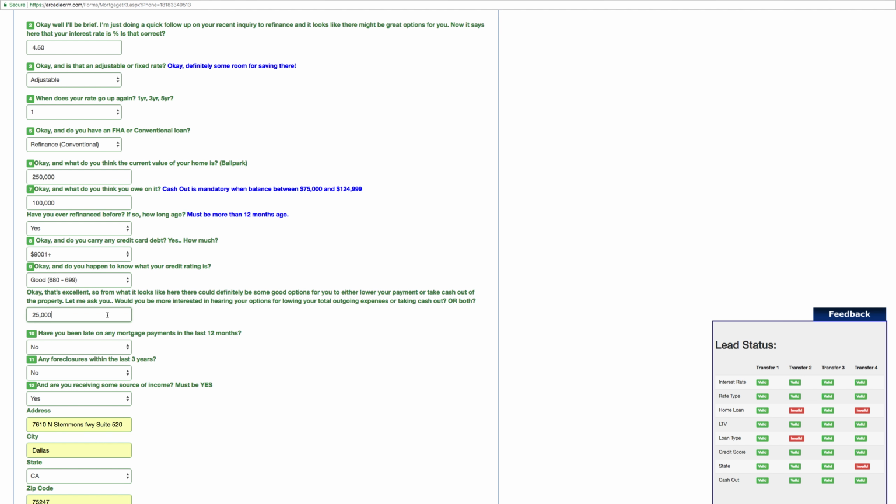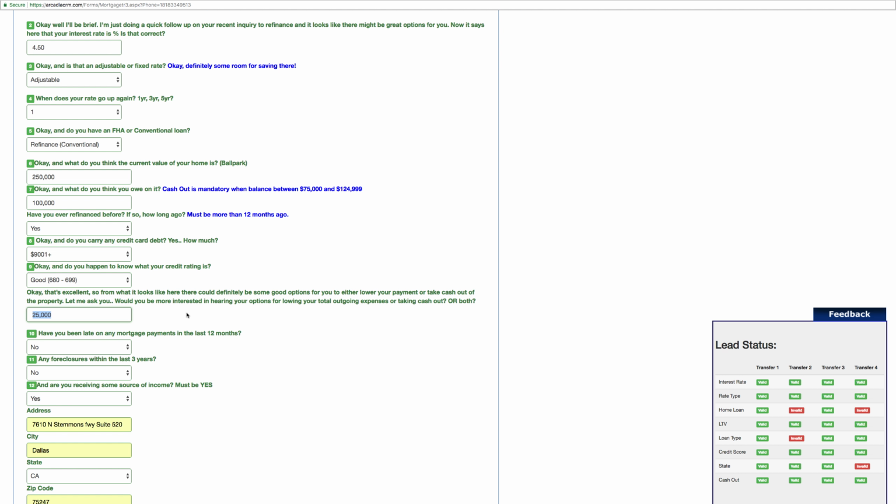And notice when I put this in here, I do click out of the box and that registers the input. When I did that, look at the lead status. What happened? I have 2 buyers that will take that now. So once again, this is the only parameter that you can change, which is whether or not they want cash out. You can't change anything else on here, but you can talk to them.